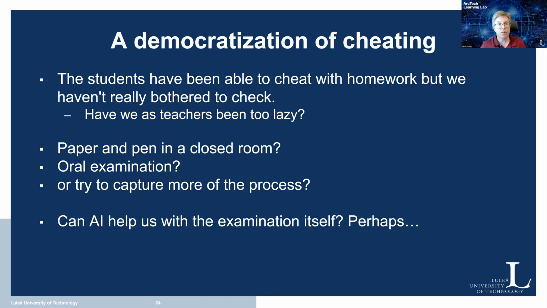We can also say that it's a bit of a question of democratization of cheating. Students have always been able to cheat, but now everybody can cheat on the same level. It's become just as easy for everybody to cheat. And this also leads to the question, have we as teachers been too lazy when it comes to examination and testing? And what is the next step here? Should we only go back to paper and pen in a closed room, do oral examination? A combination of written reports with oral examination is perhaps one of the keys here.